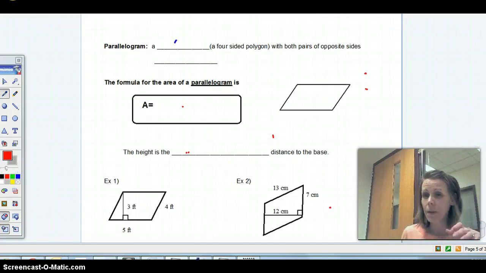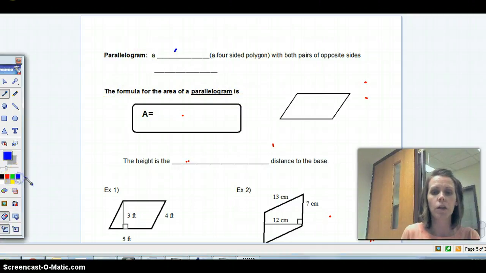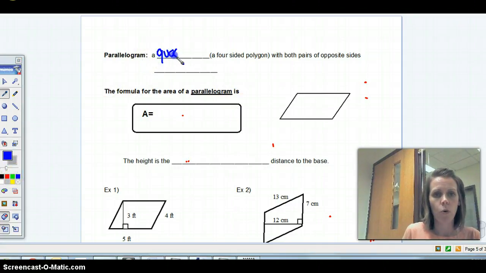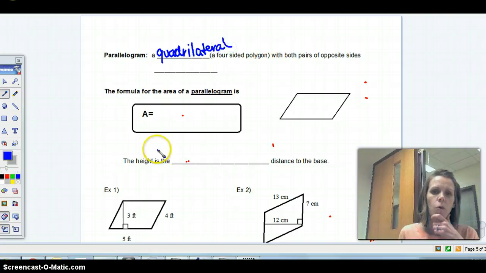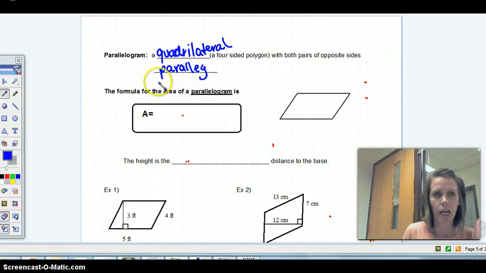And we're going to be talking about parallelograms. So different formula, different set of rules for a parallelogram. So a parallelogram, I'm going to give you a funky word. Are you ready? Get ready for it. Quadrilateral. A quadrilateral is a 4-sided shape. Quad means 4. So a quadrilateral that has both pairs of opposite sides that are parallel. That's why they call it a parallelogram. They're so clever. I spelled this wrong. Parallel.